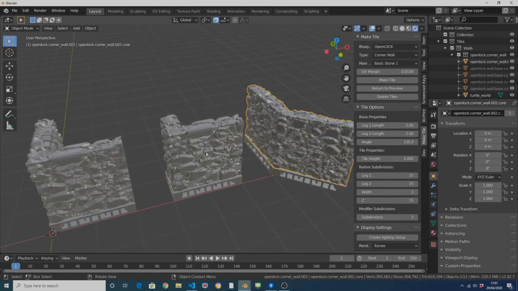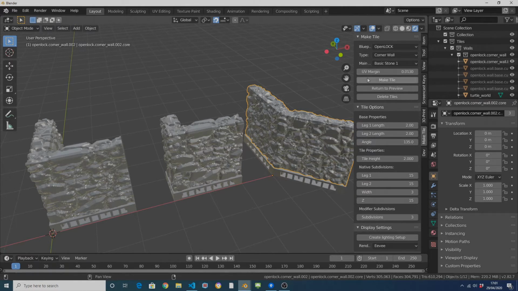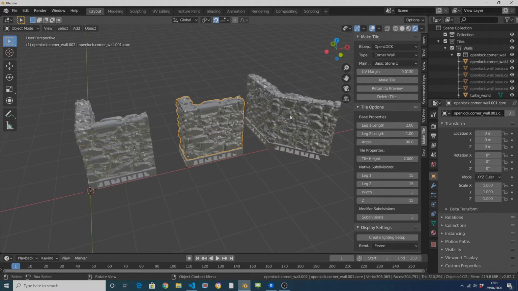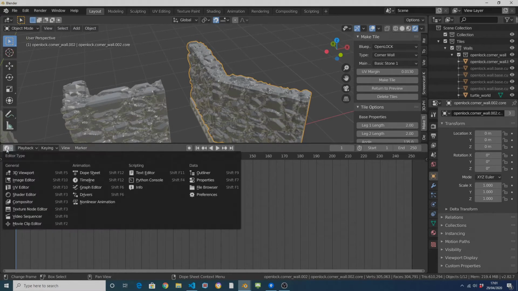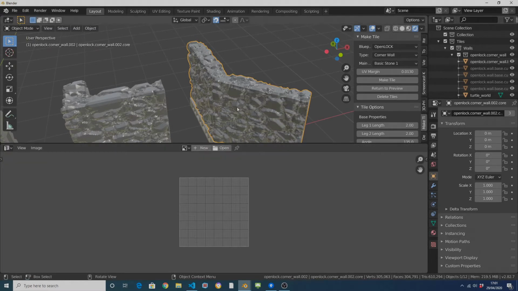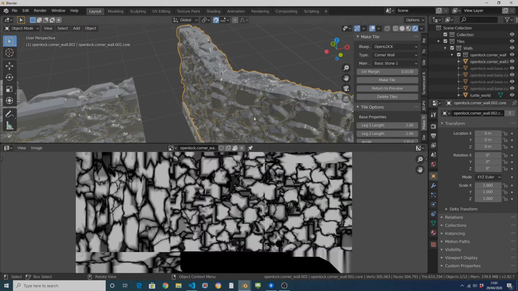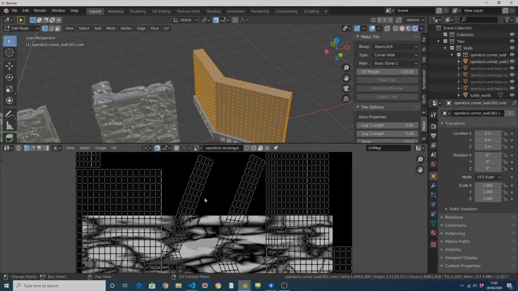Okay, so those are now correct, and if I were to export random variants, it would keep the UV margin at that. So all of the random variants of that particular tile would be exported correctly, and the same with these two. Right, so what's going on behind the scenes is I'm just going to bring up the UV editor, and I am going to find, it's probably going to be that one. Is it that one? No, it's not that one. I'm just going to find the correct image for this.